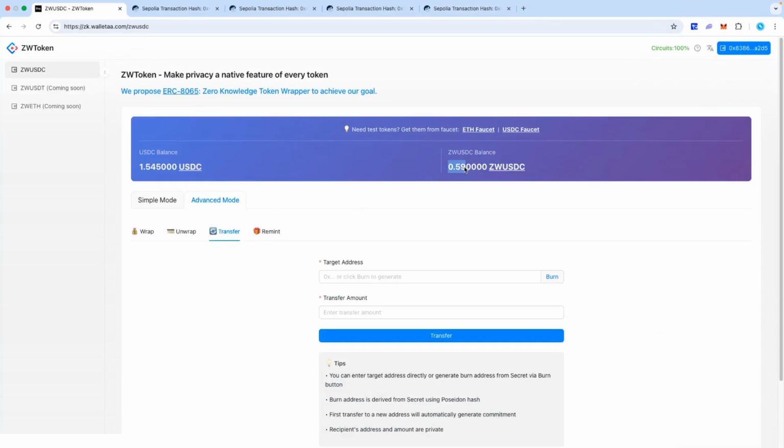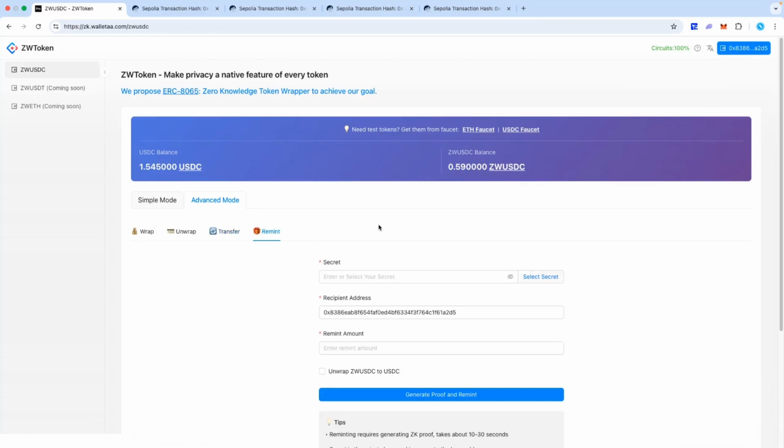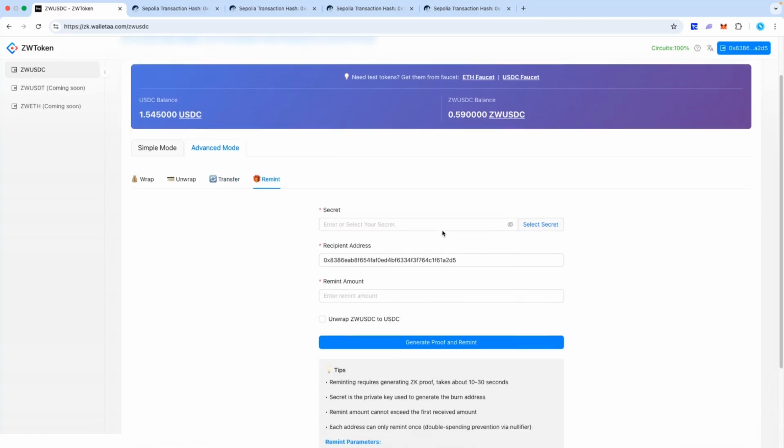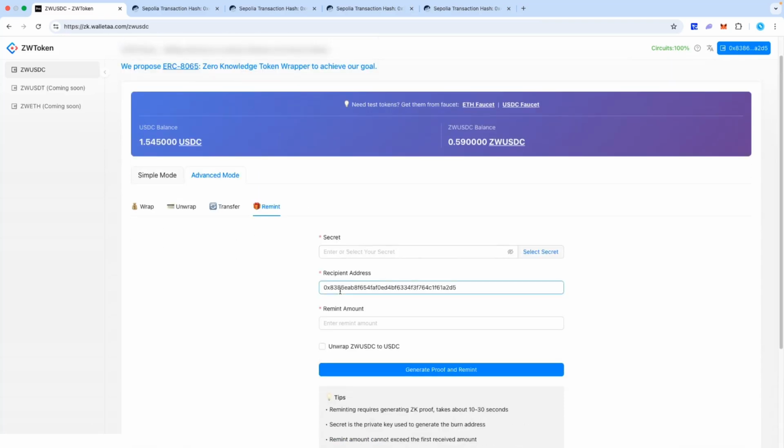So now we have only 0.59 ZWUSDC, right? So how can we get the money back? We could use the remint, right? And this recipient address is by default your wallet address, and you could make it someone else's, but we prefer to use our default address for an easier demo.